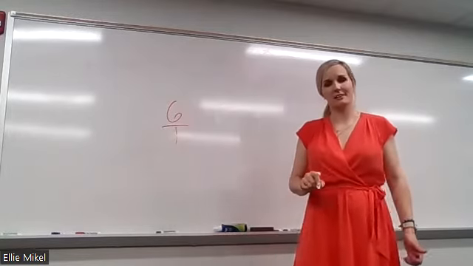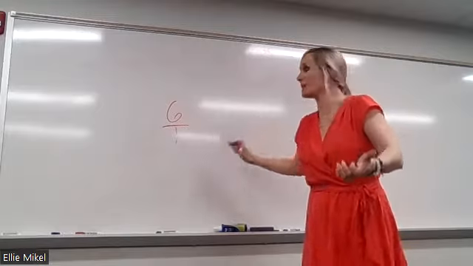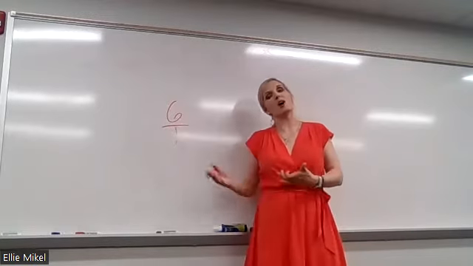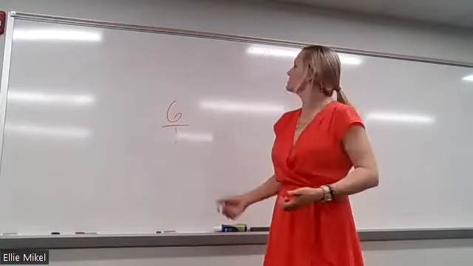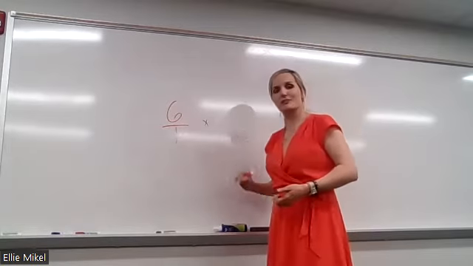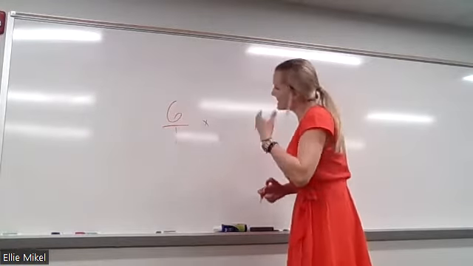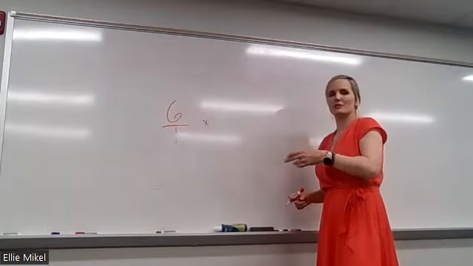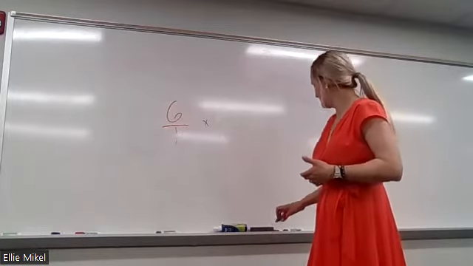6/1. If I were to reduce 6/1, it would be 6, right? Think of it as an improper fraction. 6 divided by 1 is 6. All I'm doing here by putting a 1 under it is providing it a denominator so that I can multiply straight across like I've done before, like we did in the last couple examples. So anytime you come across a whole number, feel free to just add a 1 under that, and that makes it easier to then multiply.